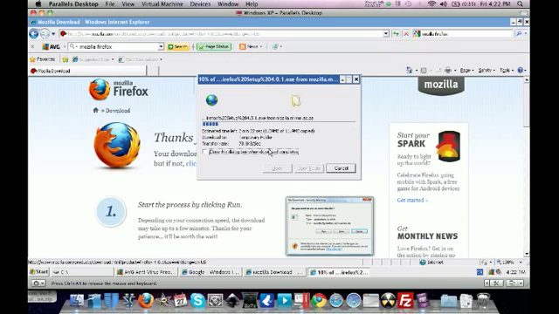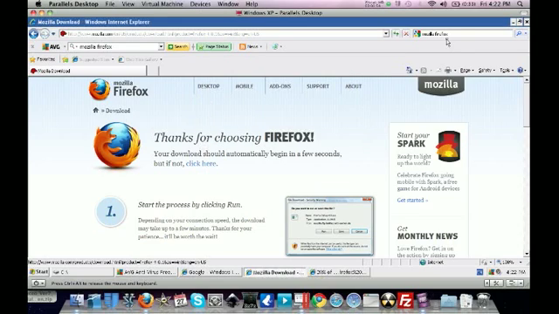But really, the main reason why I don't like to use Internet Explorer is just because I don't like the interface, first off. I don't like the way the ActiveX controls work, and there's a few other things. But really, this is the main reason why, and I'll show you right here while that's loading.